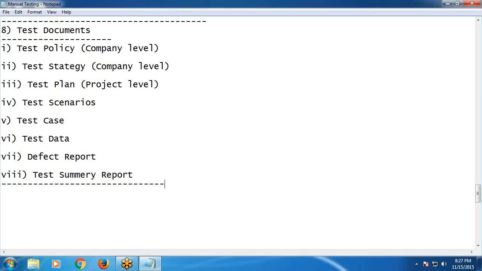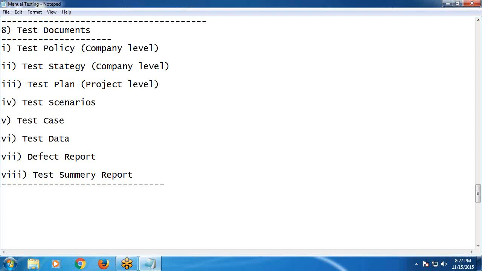A high-level document describing the principles, approach, and major objectives of the organization regarding testing.